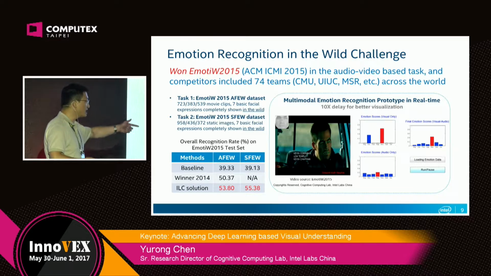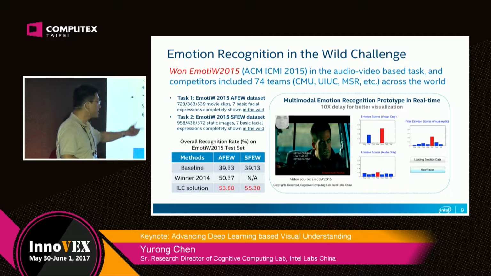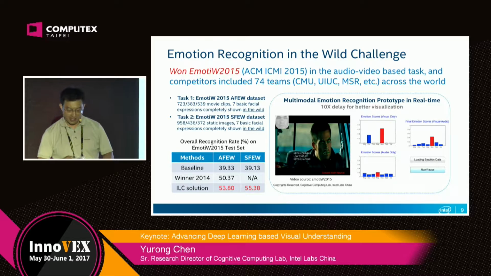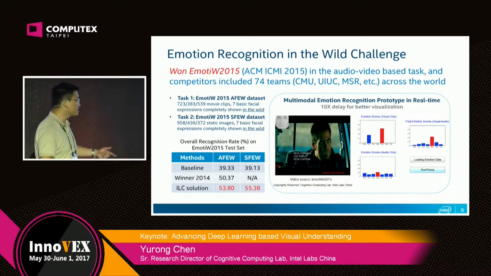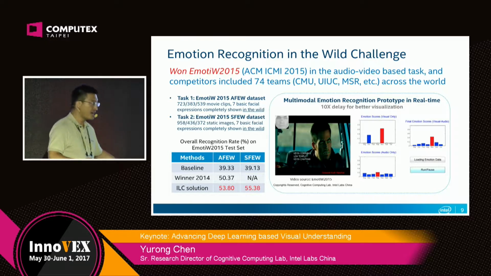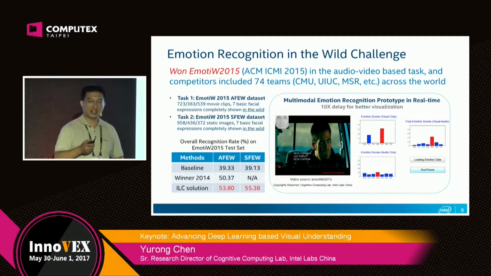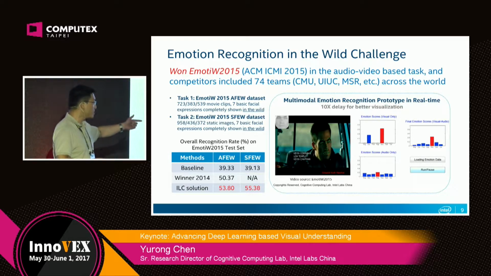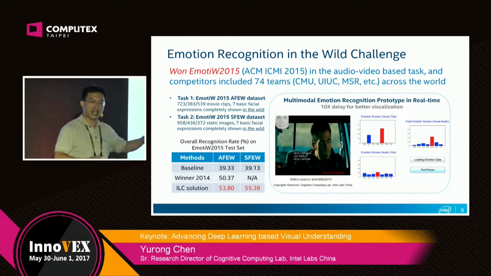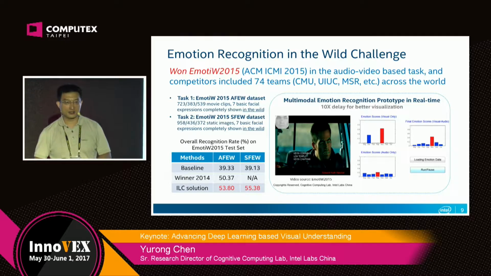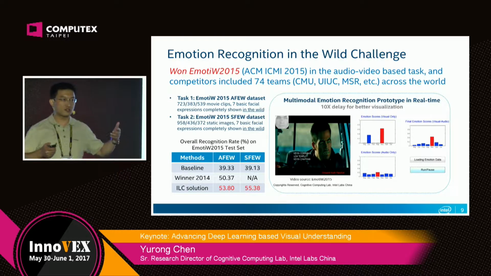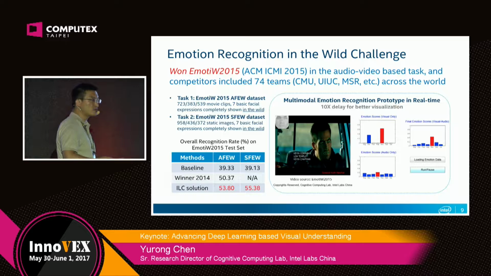Here, just to show you a snapshot of our real-time multimodal emotion recognition prototype. We can do the real-time face pre-processing and the facial expression recognition to get the video recognition results, and the real-time audio acoustic analysis to get the audio recognition results. After fusing these two modalities, we get the final emotion recognition result.